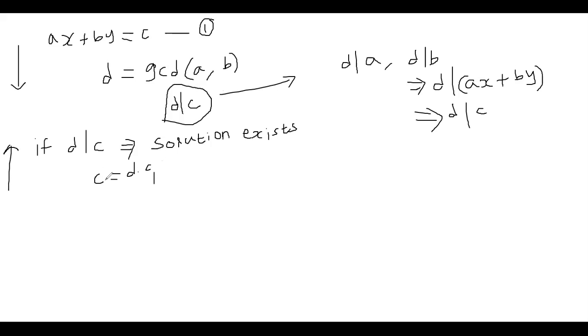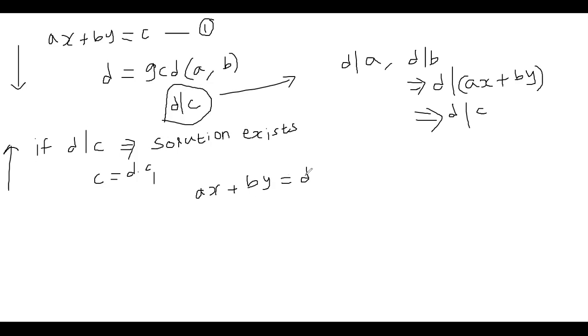Okay, now we do know that d means GCD of a and b. That means through the extended Euclidean algorithm, we can find some x and y such that a times x plus b times y is d. But remember, our goal is to find x and y to satisfy equation number one. We have almost gotten there, but on the right hand side we have a d instead of a c.